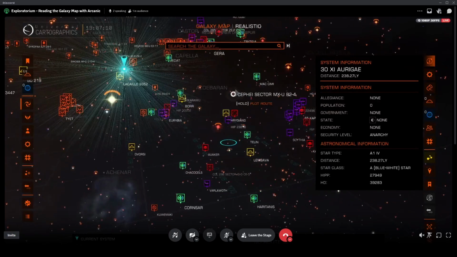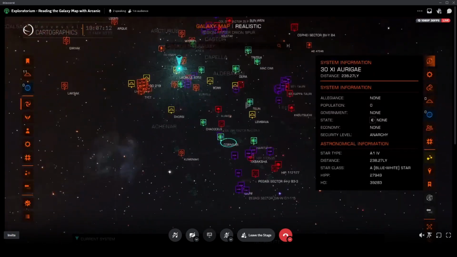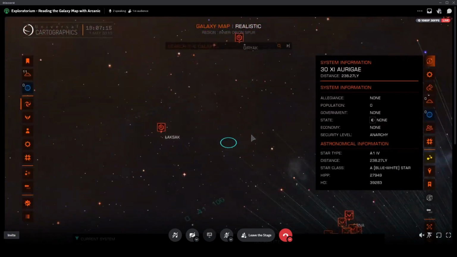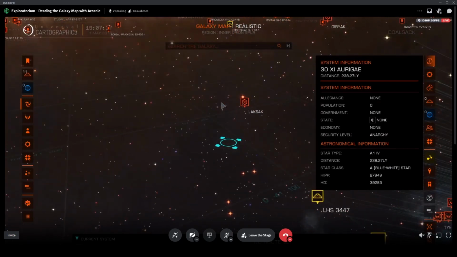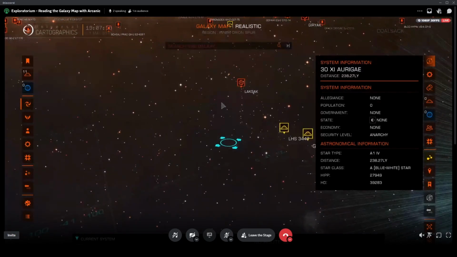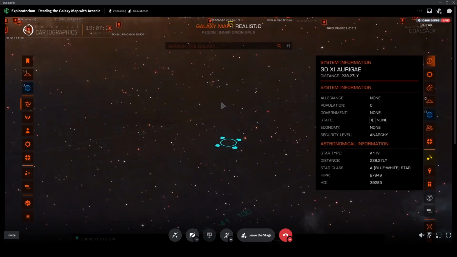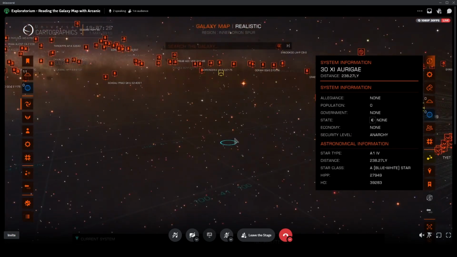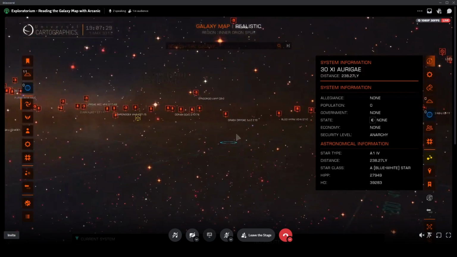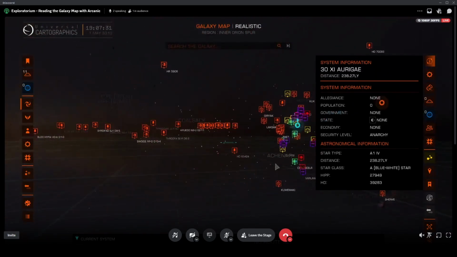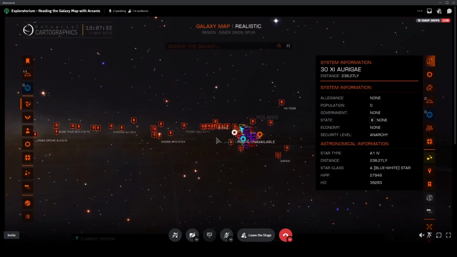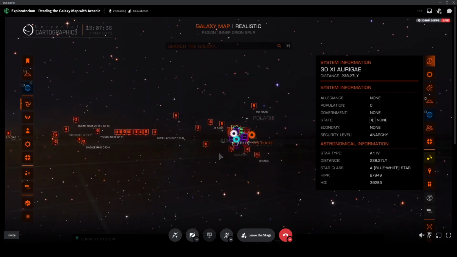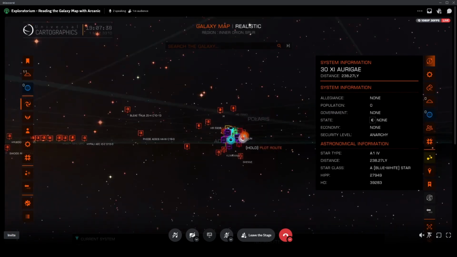So, first thing you should know is that the distance that stars appear is based on your camera position and not your cursor position. So I'll leave the cursor here, and as I zoom out the camera, the stars generate around my camera, not the cursor.